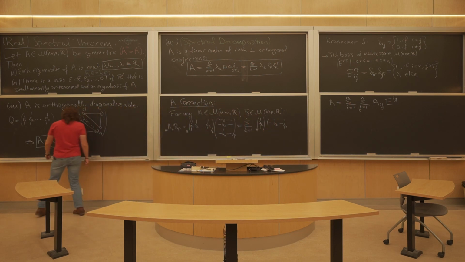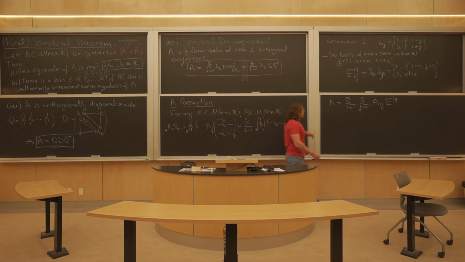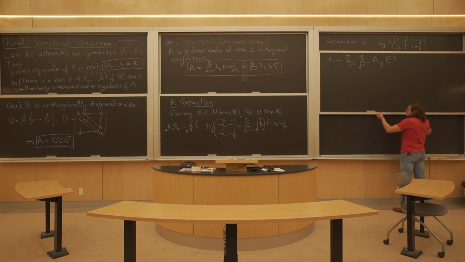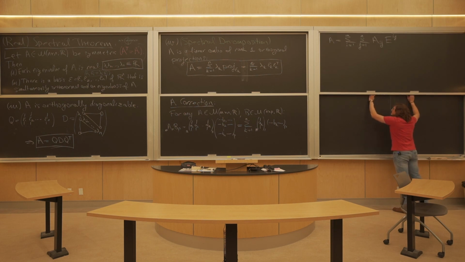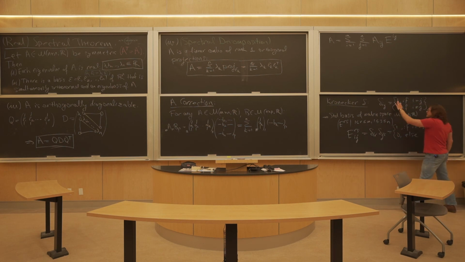And just so that we don't write too many matrices, I'm going to use some abbreviated notation and essentially some for loops. And here's some definition. Kronecker delta is a very common symbol. It's of course analogous to the Dirac delta, the unit impulse signal in the context of signal processing. So this is just this symbol. Delta ij is 1 if the indices i and j are the same, and 0 otherwise.